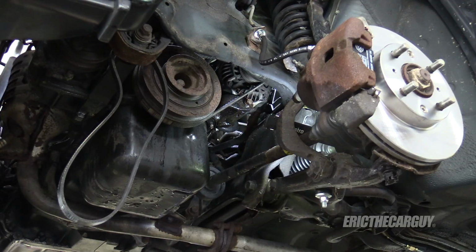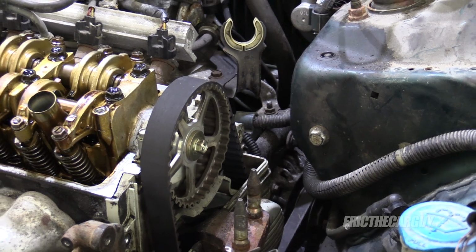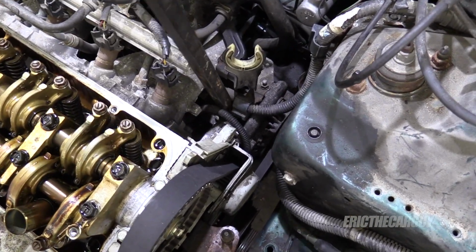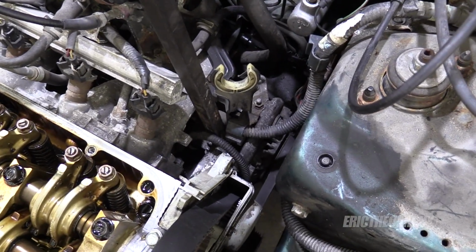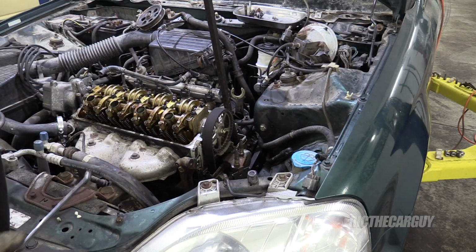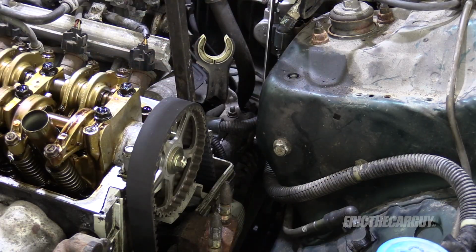So the fact that it's rusted into place kind of worked in my favor today. Okay, since it's been so kind and locked itself into place with tension, I'm going to show you how I do this otherwise. So I'll take my pry bar, stick it down in right behind the water pump, and use that as my lever to pry out on the alternator to get it into position and get set to tension. Then I'll come in with my wrench and tighten things up. It's a 12 millimeter if you don't recall.